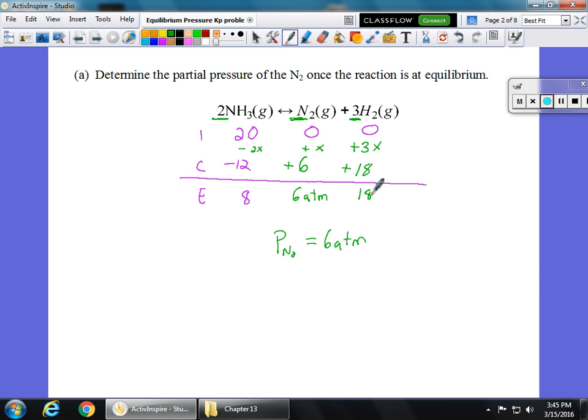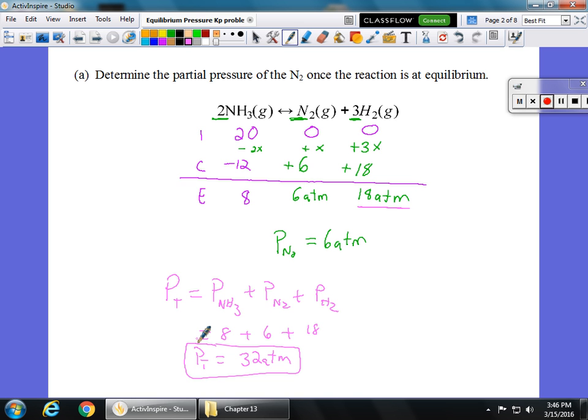So we know that at equilibrium in our ICE table, the pressure of the hydrogen is going to wind up being 18. Now in part B, it's asking us not what this pressure is, it's asking us what the total pressure is. So the other thing you have to know is that the total pressure is going to be the partial pressure of ammonia, plus the partial pressure of the nitrogen, plus the partial pressure of the hydrogen. That's Dalton's law of partial pressures. So you had to find the hydrogen's partial pressure, and you have to know that you're going to add them all up. So this looks like it's 8 plus 6 plus 18, which is going to give you a total of 32 atmospheres for our total pressure in the container for parts A and B.